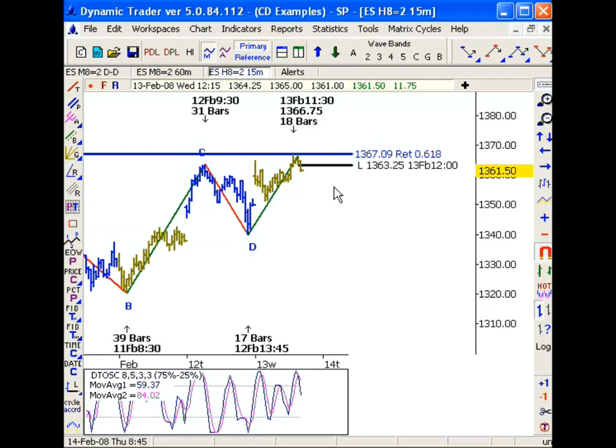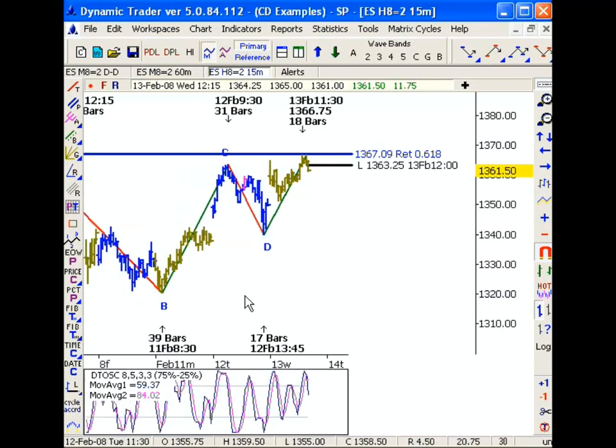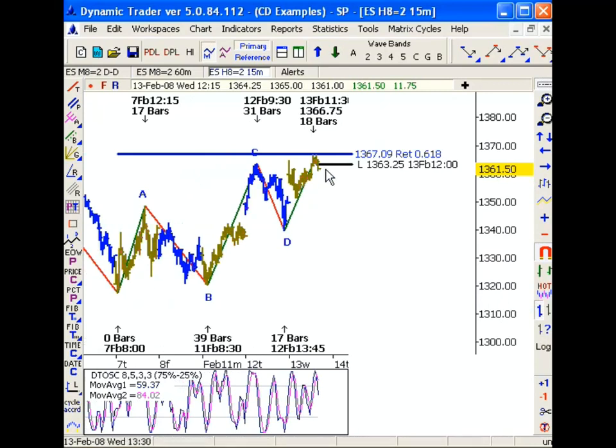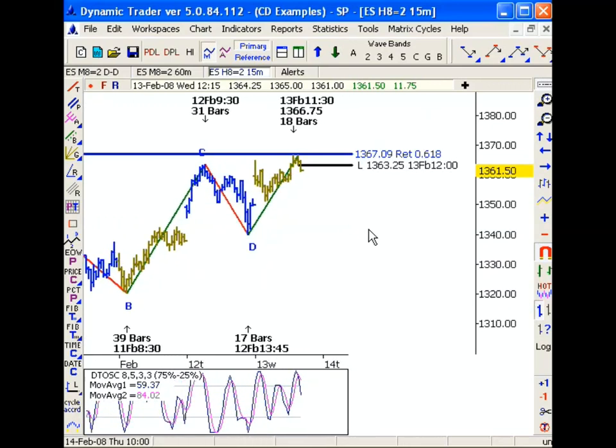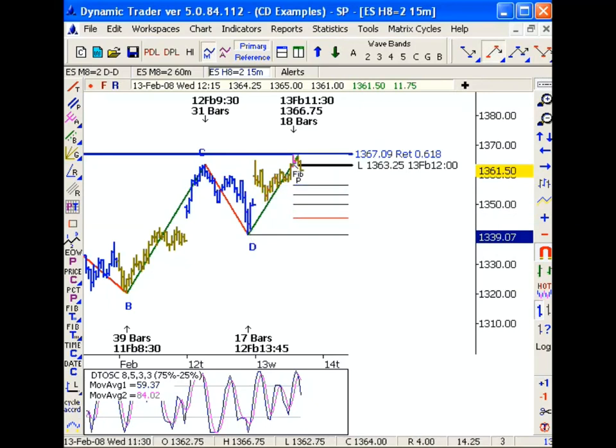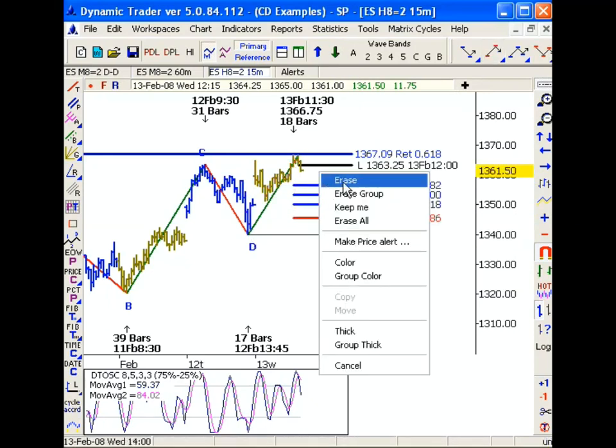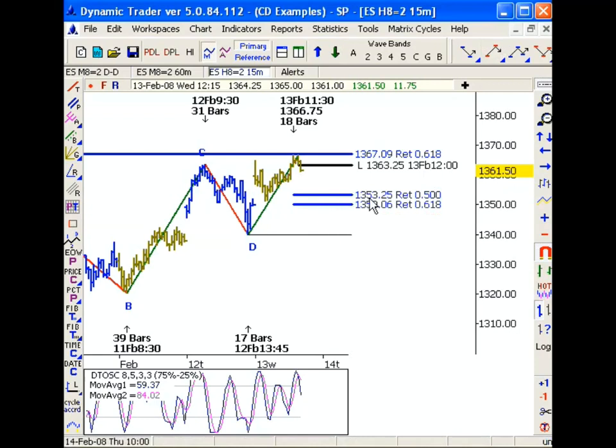Well, what if we're incorrect, and this is completing a larger degree corrective high, and it's only making a very short-term decline, a short-term correction, before it continues higher? Remember, we manage our stops in the first unit as if we're wrong about the larger time frame position, and this market is only making a short-term correction. So if that's the case, it should get down at least to the 50%, 62% minor retracement zone. I'll just put that in, otherwise around 1353.